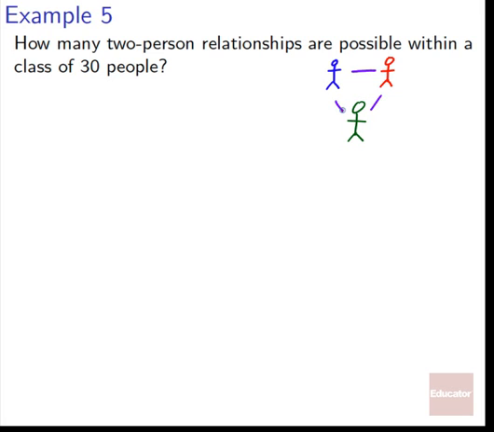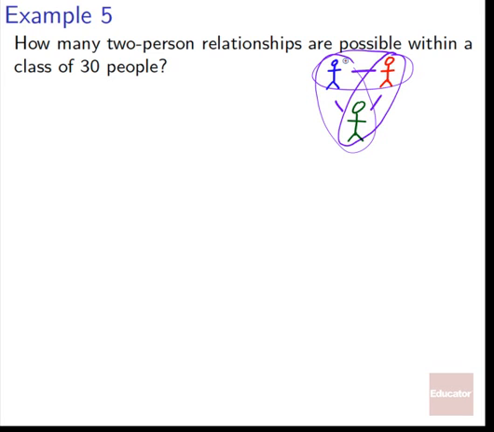So what we're looking at is how it is possible to pull out these two people linked together, or these two people linked together. In another way, it's asking how many ways it is possible to pull out two people from the group, because when we pull them out, that's a relationship. We pull out a different two people, and that's a relationship. You pull out some person and some other person, that's a two-person relationship. Even if they don't know each other, that's just their relationship, is not knowing each other.